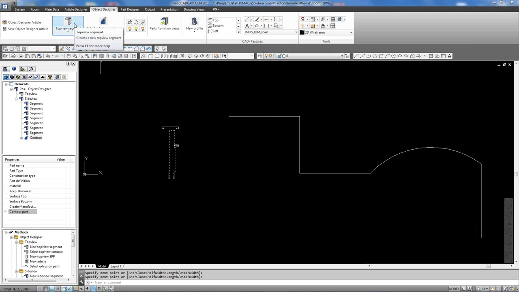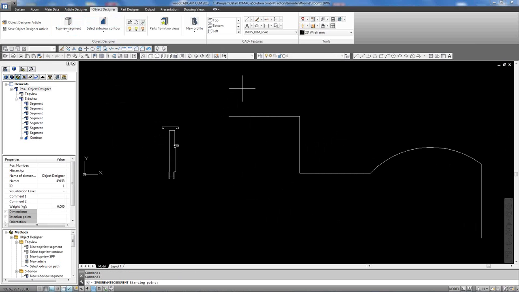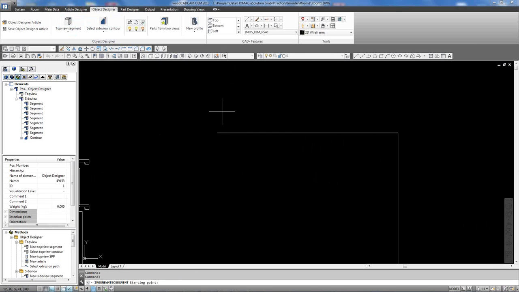And then I can decide I want to do some top view segments for my studs. Where do I want my studs to be? And I will just go up here and draw a length, doesn't really matter. And I'm going to move it 3/4 away from there.